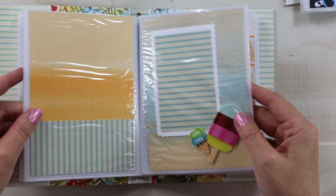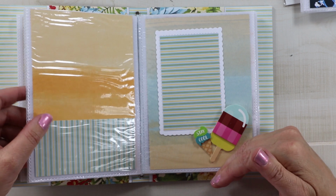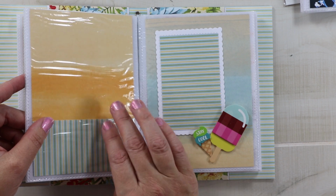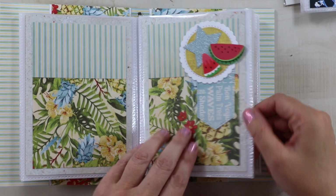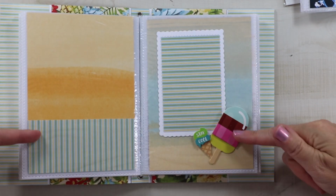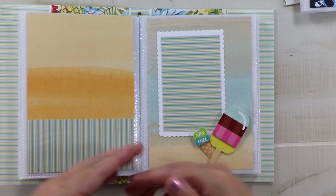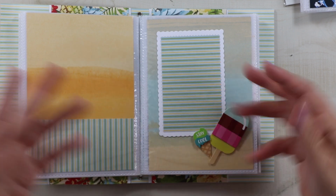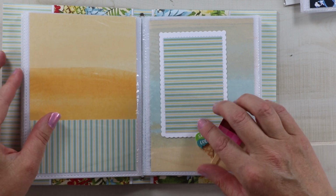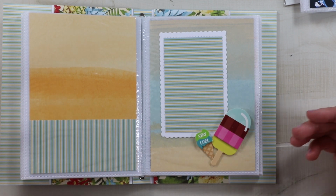And so you'll notice as I'm flipping through that I have a dimensional item on one side only. I'm not putting them over here because this is the spine. I don't want this to get too bulky. And then I'm alternating top to bottom so that I'm not adding stickers on top of stickers. And then I'm not putting them on opposing pages because of the dimensional elements here. They could get caught on each other while you're flipping your pages. So put one cluster or one large sticker on each page and then alternate the top to bottom so that you can reduce the bulk.